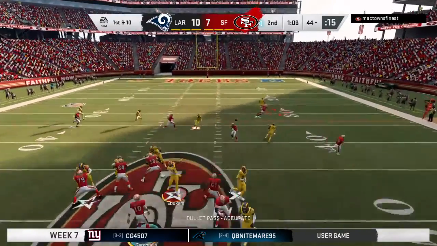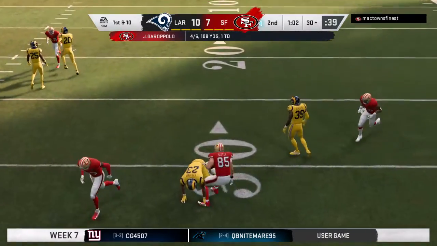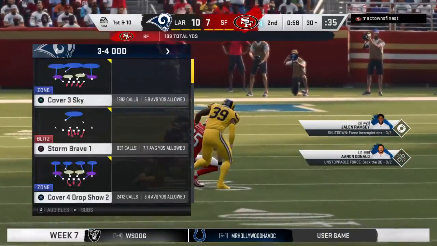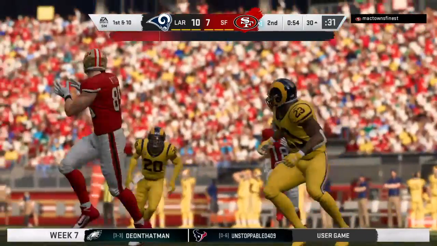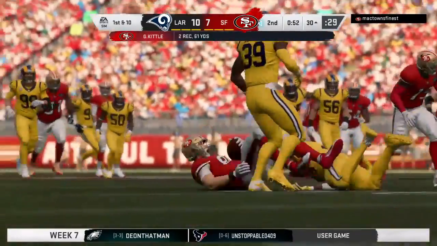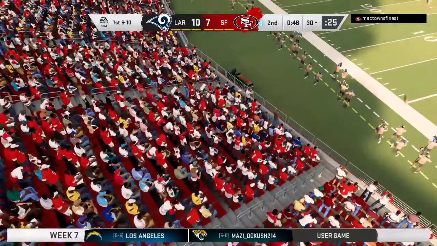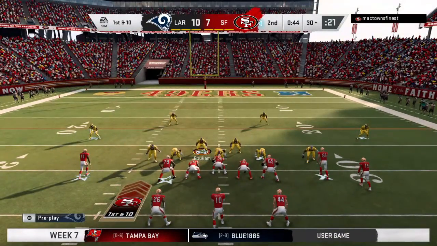Throwing on first is Garoppolo. This one into the hands of Kittle, the tight end. And brought down, but able to get it to their 30-yard line. First down, San Francisco. The pickup, 14 yards. First and 10 at the 30-yard line. Here we go. Back-to-back good plays have them on the move on first down.